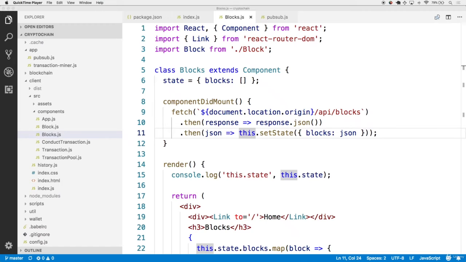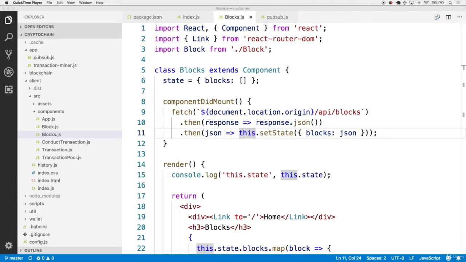Welcome back. There's a couple more cool features that we can add to this overall project. One is a list of known addresses to display before conducting a transaction. This will make it easier for users to discover each other in the overall application. The other change is going to be a paginated blocks endpoint, which will help the application scale as the underlying blockchain gets really long. So first up, let's add the known addresses functionality.